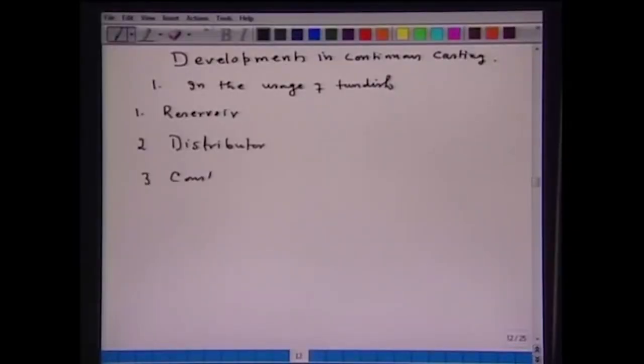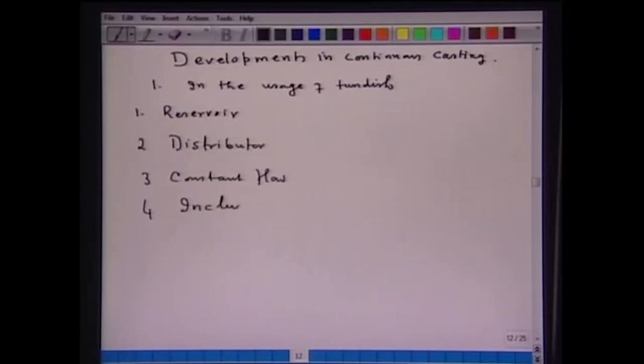Third, it feeds steel at a constant flow rate. For that purpose, a constant head of molten steel is needed in the tundish. Fourth, which has been explored in recent years, is inclusion removal. This aids the cleanliness of steel, and as a result, you have reduced clogging of the submerged entry nozzle feeding molten steel from tundish to mold. So, you see, the tundish in the original installation of continuous casting machines was simply considered a transfer vessel. In the modern continuous casting machine, in addition to its function as a transfer vessel, it performs several functions.